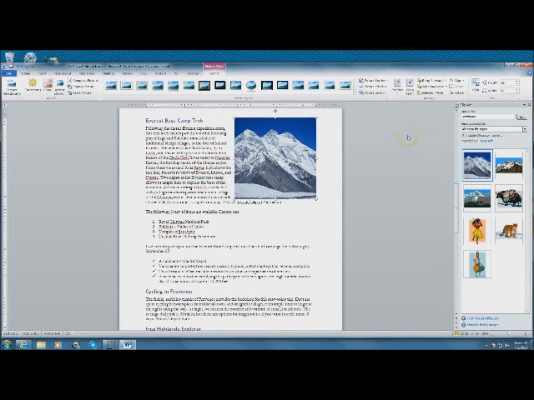Click the Picture Effects button, and we want Reflection.